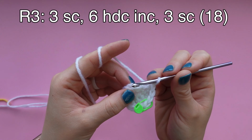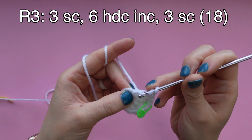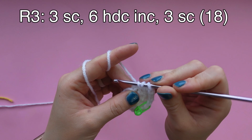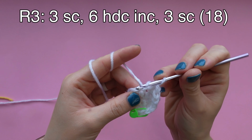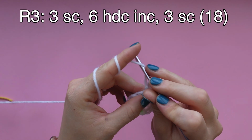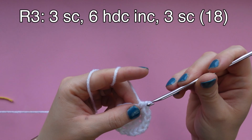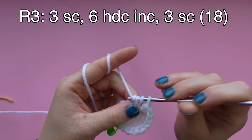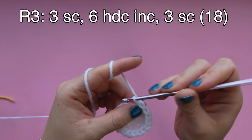In the next 6 stitches, we are going to be doing a half double crochet increase. So increasing here, but making sure it's a half double crochet. Again, in the next stitch, a half double crochet increase. Half double crochet increase. Half double crochet increase. Half double crochet increase. And your last half double crochet increase.